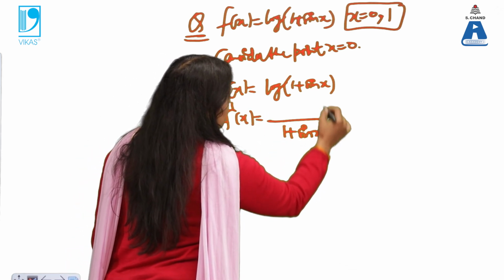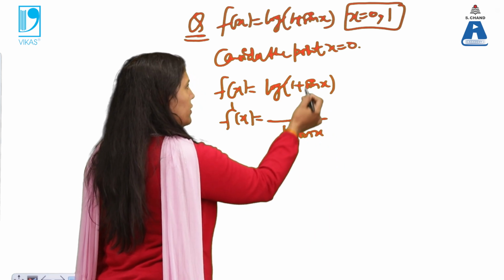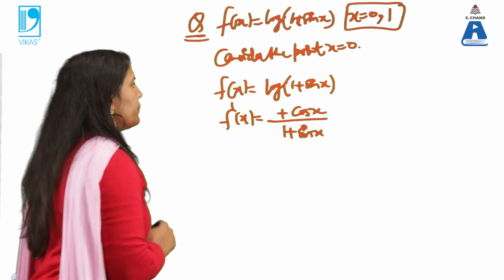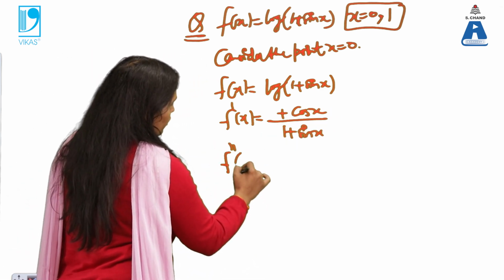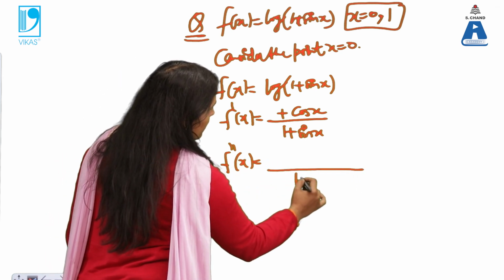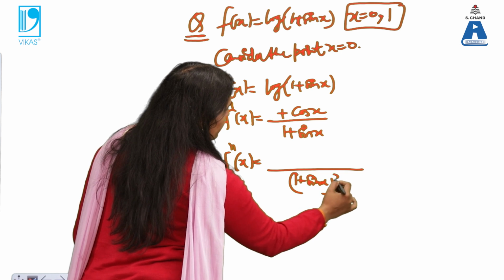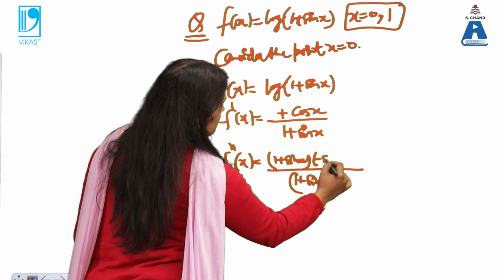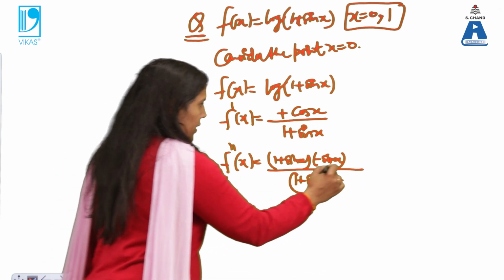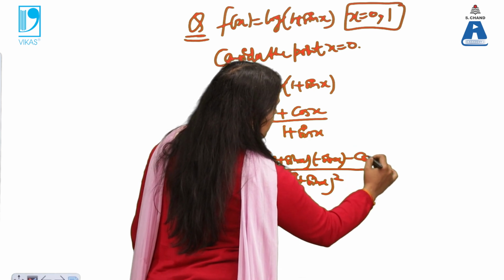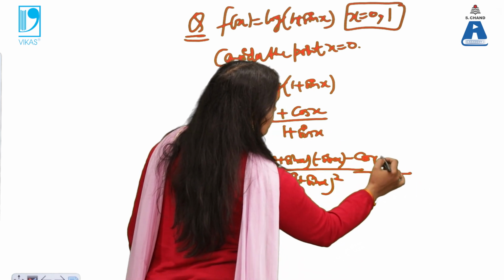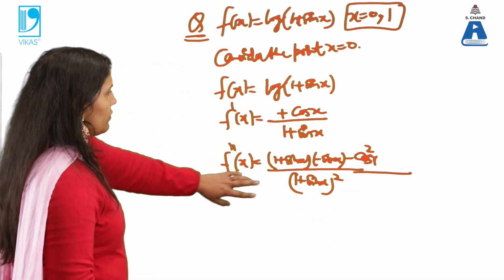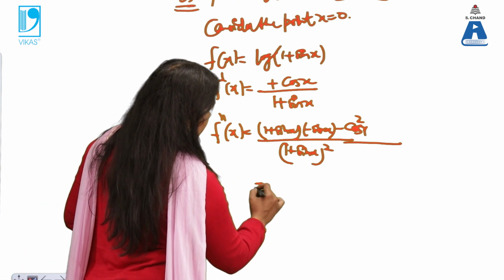So first the derivative will be, the log derivative is, this will come in the denominator, and then the derivative of this will be in the numerator. So this is the first derivative, and for the second derivative you will apply the quotient rule. So 1 plus sin x whole square, then 1 plus sin x same, derivative of cos x is minus sin x, then minus cos x as per the formula, and derivative of this. So it will become cos square x. First derivative, second derivative. Now I just simplify it.